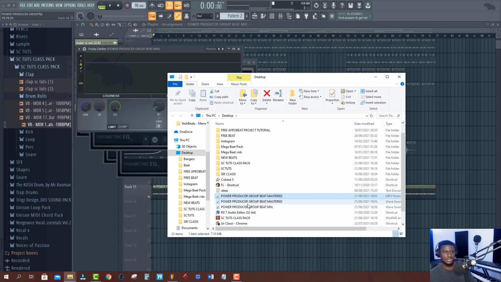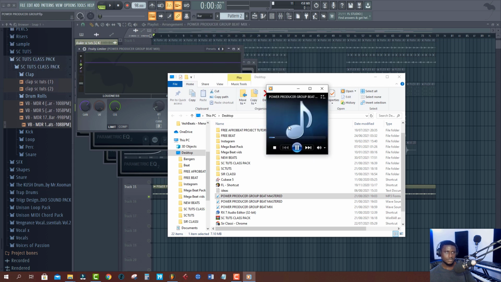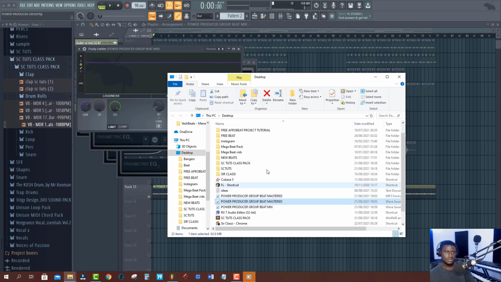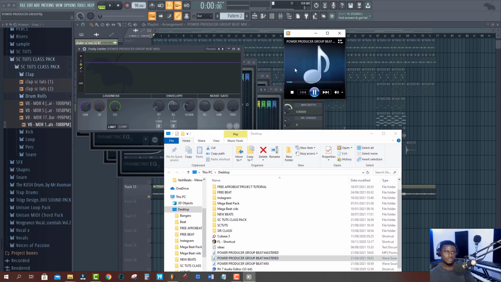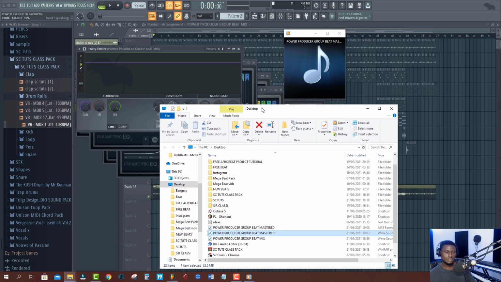So this is the MP3 and this is the wave. If I play it, see, clean, clear, quality production.